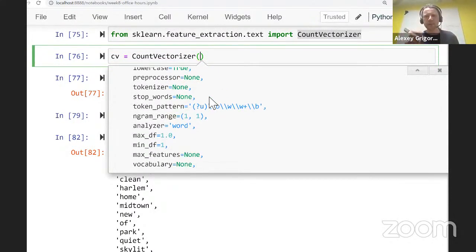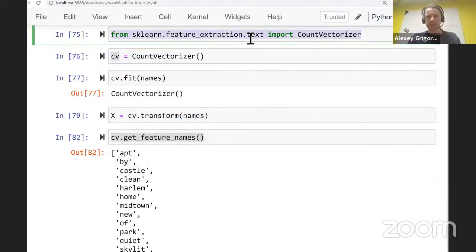I'm showing this to you because if you are reviewing a project, you don't have to use text in your project, but if somebody does, and I'm sure there will be at least one project with text because they approached me and asked if it's okay to use text. I said okay, but be sure to explain everything you're doing. If you see something like this, you will already get some idea what's going on.